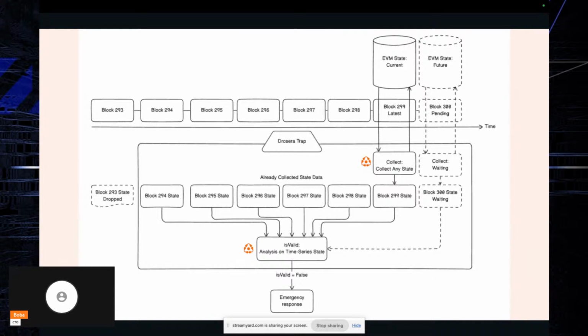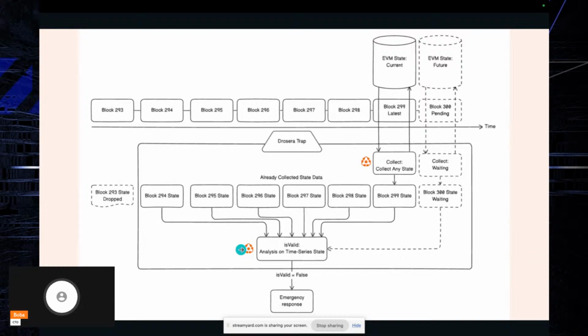That operator running your trap isn't going to contain all of EVM state, right? It's not going to be like a full archive node for the EVM. It's really trying to be a very slimmed down and recent version of an EVM validator.